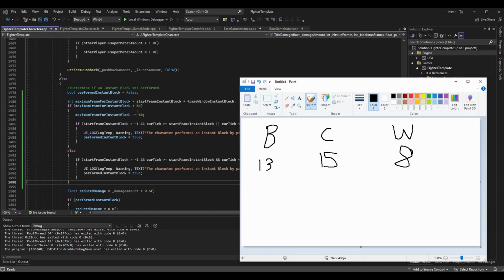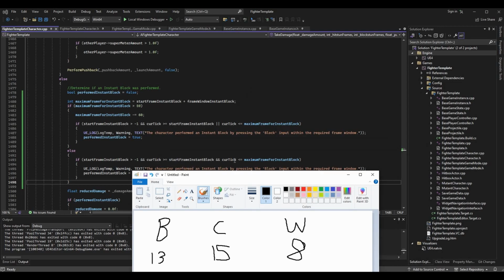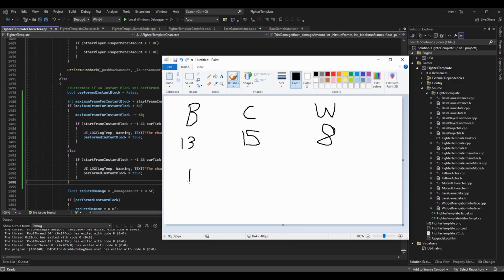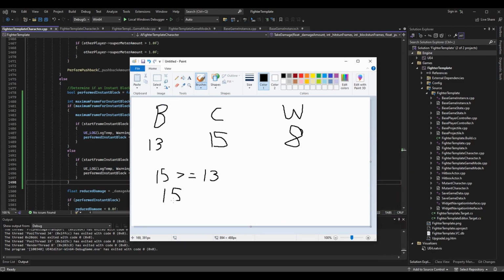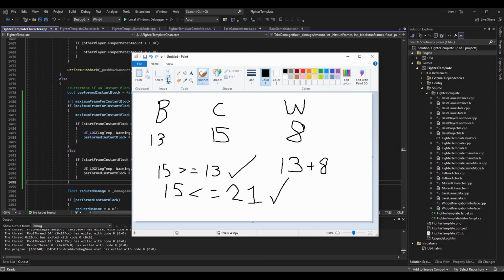There is no need to use that logic, in which case we will go into the else statement that we just set up. And so in this else statement, we have to make sure that the current tick is greater than or equal to the starting frame and is less than or equal to the starting frame plus the window. So the first condition here, 15 is greater than or equal to 13, which is absolutely true. The other condition is that 15 is going to be less than or equal to 21. 21 comes from 13 plus 8, or the first frame we blocked plus the frame window. This is 21. Now we meet both of these requirements, which is good because we need to meet both of them due to this AND statement here to actually perform our instant blocks. We will go into our instant block logic.